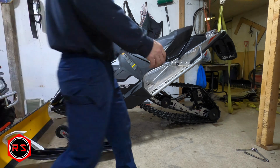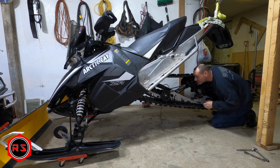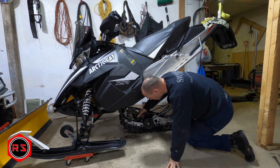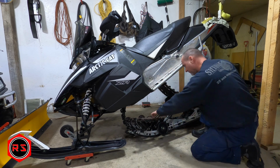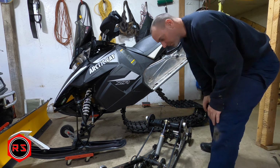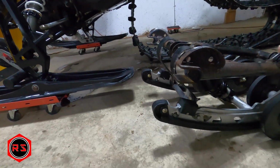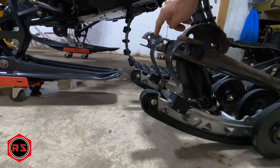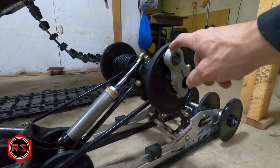Here you go. This way, it won't go forward. There you go. There you go. So here you can see how it goes into the pin in the front. It just goes in these two gaps, and the 2 bolts here hold the back of the suspension.